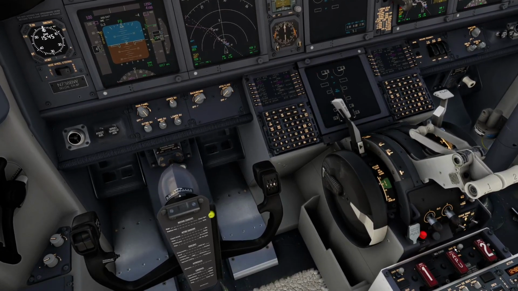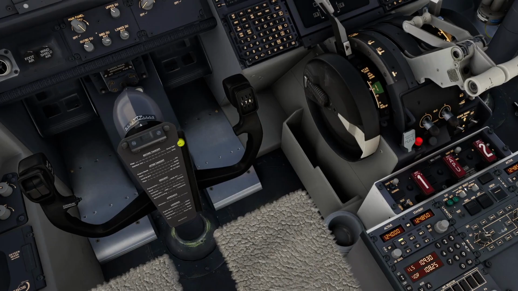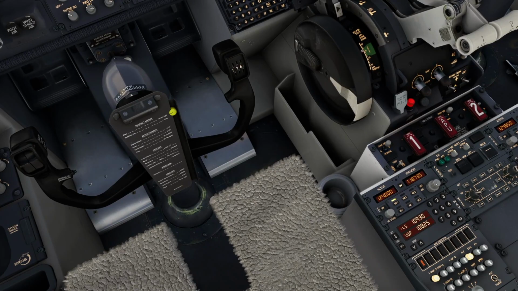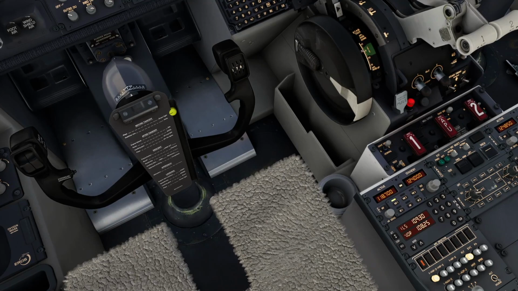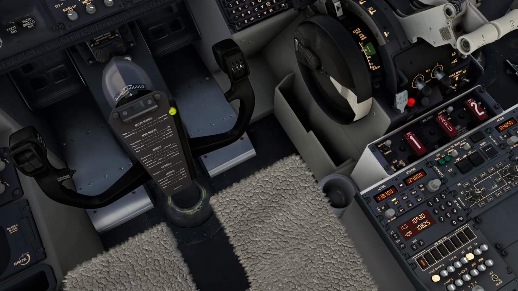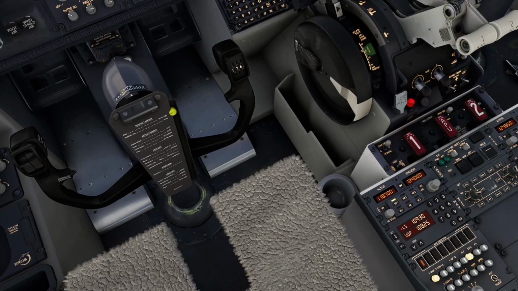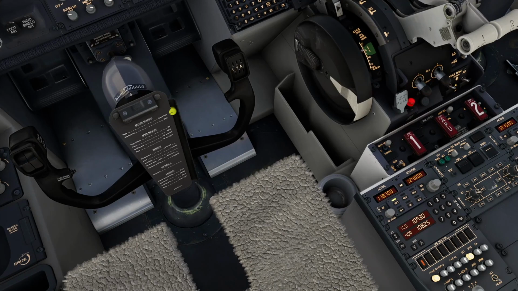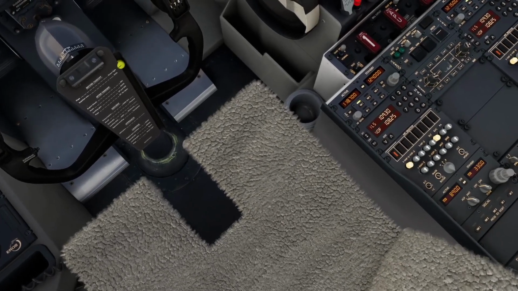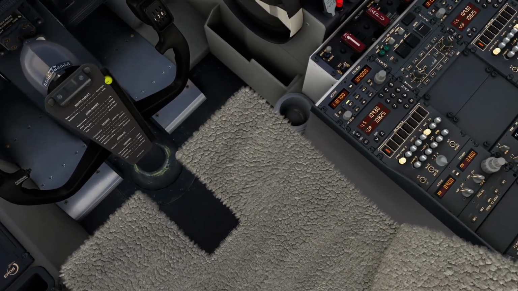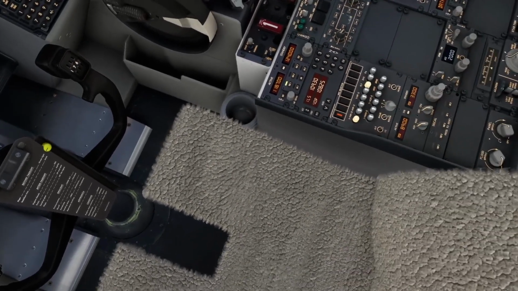The stabilizer trim switches to normal. Radio tuning panel, we set it. And then the VHF navigation radios for departure, we have to set it. We check the flood and panel light controls, like this, is perfect. The weather radar for now is off. The transponder is 2000 and standby. Then we check the aileron trim and the rudder trim for free movements.